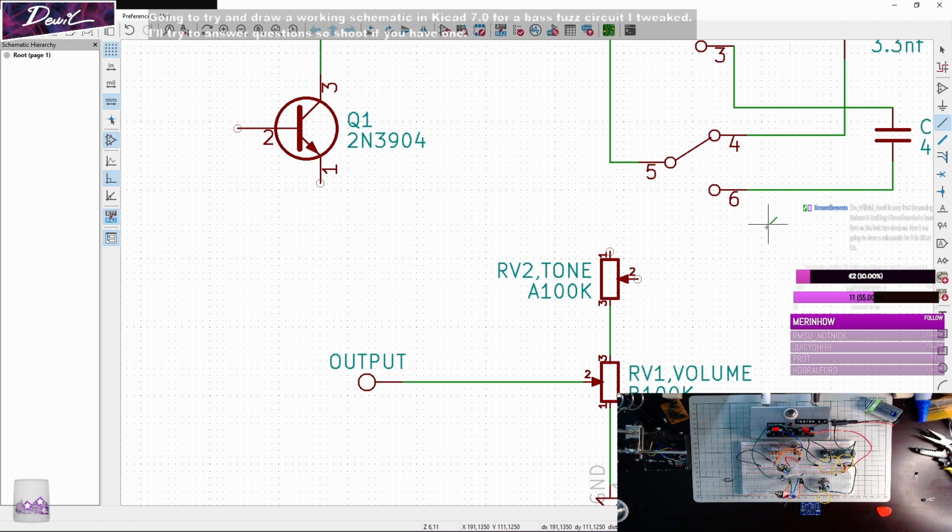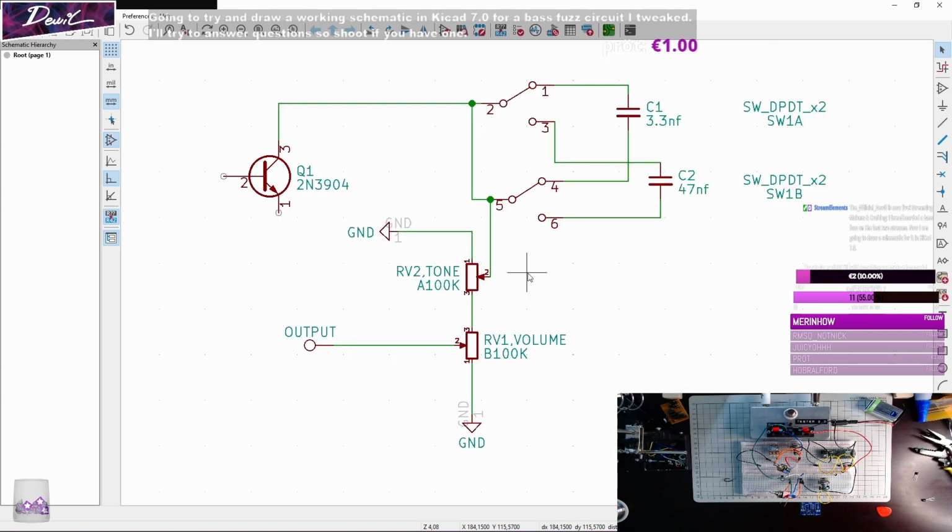So we go like that, and then 2 goes in here, and this one goes to ground, so let's just copy that one. This might not be pretty. I'm not even sure if it will work at this stage, but let me check.